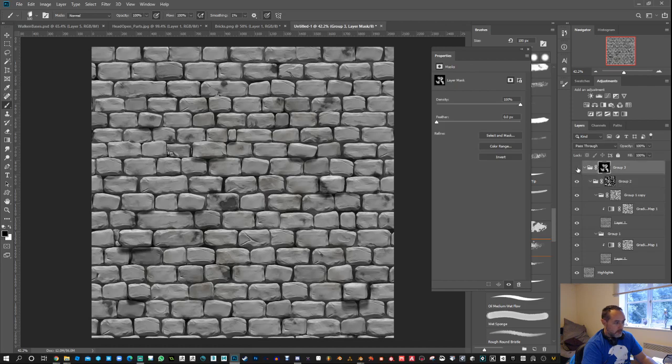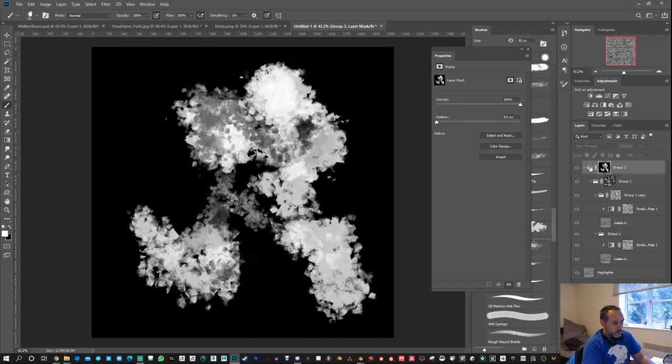Right, and this is all being controlled by that there. So if I cross it out, you can see exactly what I'll get. So that's shift and click on it. The mask is no longer controlling it. It's just all going through. So I can control that now if I paint white and bring that back in. Just need to stay away from the edge, because if I paint it up here, it's not happened down here, so it's not continuing. So I just need to be sure that all my masking is within that edge.